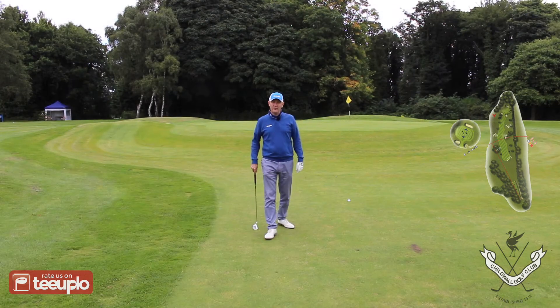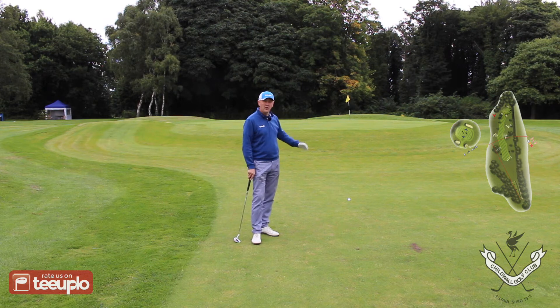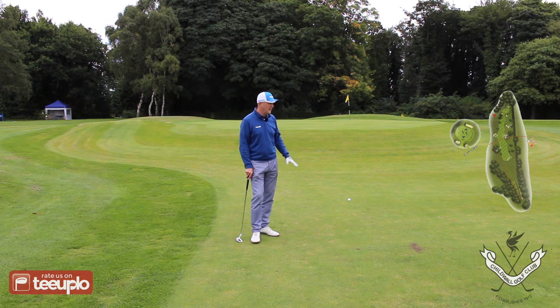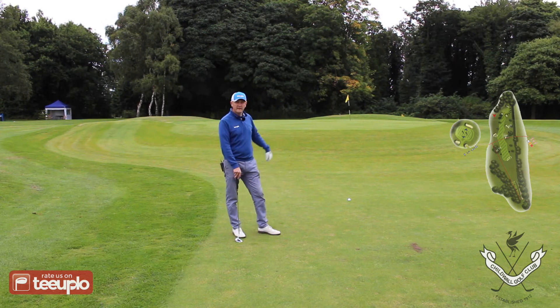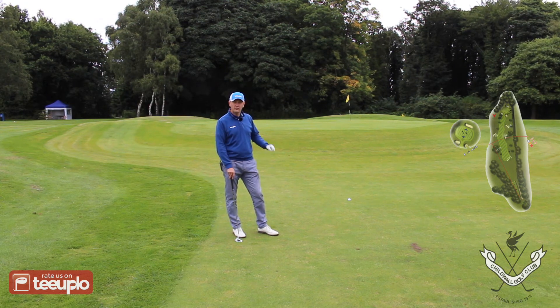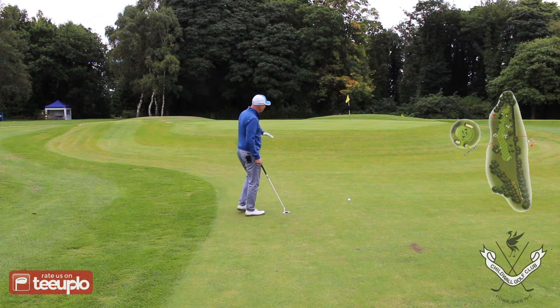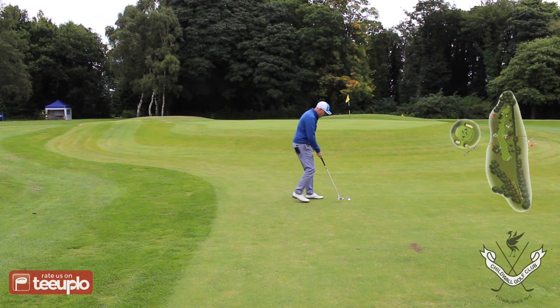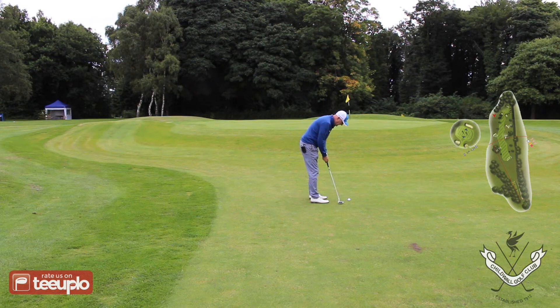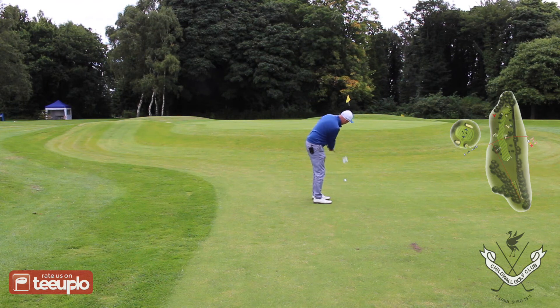We're on the apron of the seventh green. I've come up a little bit short — either wrong club selection or it's rolled back down the slope from the front of the green. As you can see from behind me it's quite a severe slope, and the run-ins and aprons on all the greens so far have been extremely well kept. I'm going to choose to putt up the hill — maybe the wrong option, we'll soon find out. The other option obviously is to chip onto the top of the rise and let it release, but I'd personally prefer to have the putter in hand.